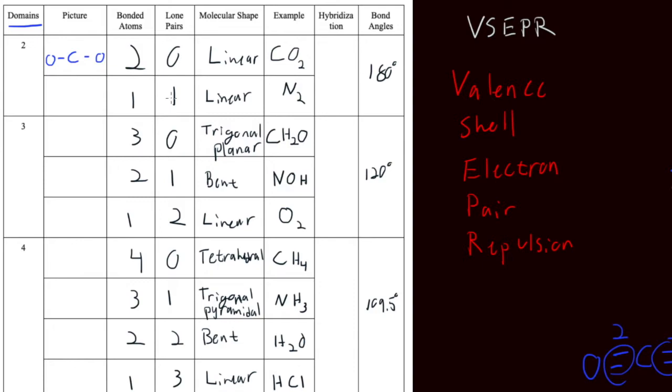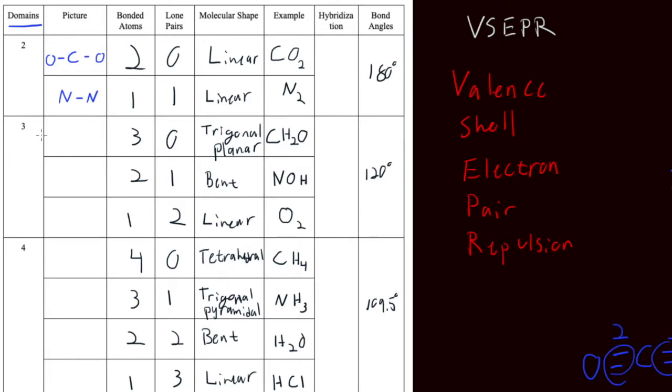What if I had one area that was bonds and one area that was just lone pairs, like an N2? Well, in that case, I'm just going to draw this like this. Nice and simple, nice and straightforward. It's still going to have that linear shape. It's still going to have, you would call that 180 degrees between this bond and the electron pairs that would be over here. But we don't care about the triple bond in this case. We only care about the shape. That's what VSEPR diagrams are really going to be focused on, is about that shape.